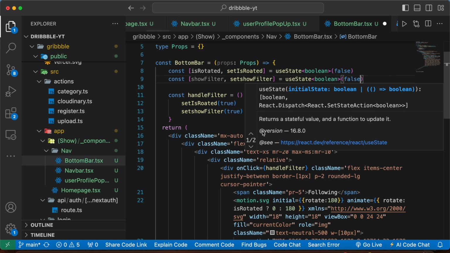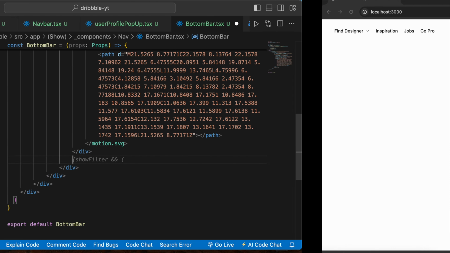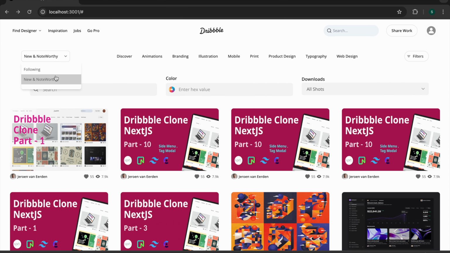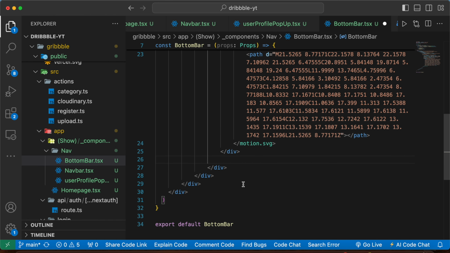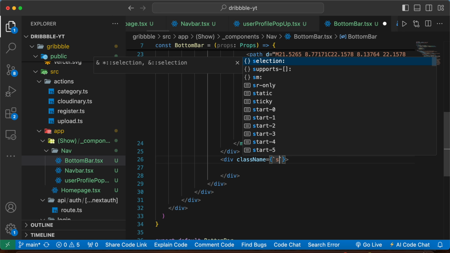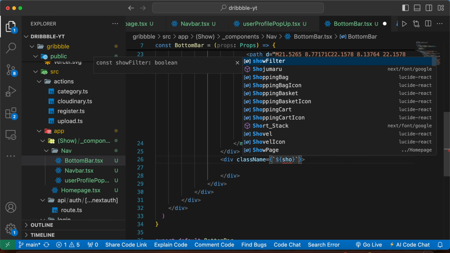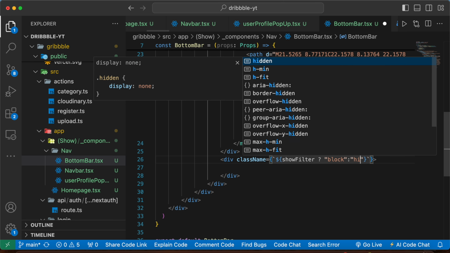Okay, now let's go below, and after this div we are going to make that dialog, or you can say pop-up. So below this div we are going to add a div, give this a class name, and this will be like this. If the showFilter is true, then we are going to make it block, otherwise we are going to hide this, hidden.